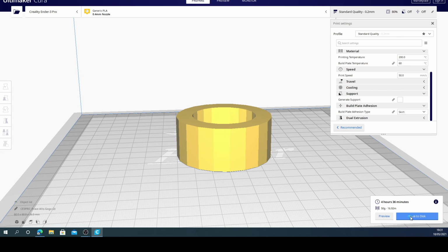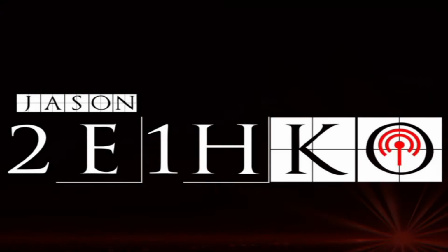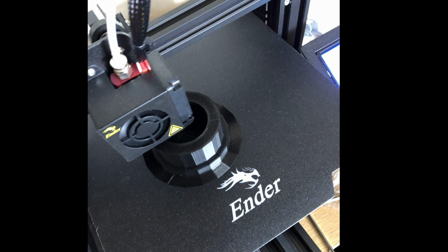Now, what I tend to do when I click save to disk, and you might have an SD card. If I can show you, that's my Ender 3 Pro. Basically, I load the program onto a micro SD card. If you've got an Ender 3, there's a micro SD card slot. You simply push the card in, go through the menu, and go to print and let it run. But this is what I used anyway. It's very basic. But again, I recommend you download these two files. So it's Tinkercad and Cura. And I'll put the links in.